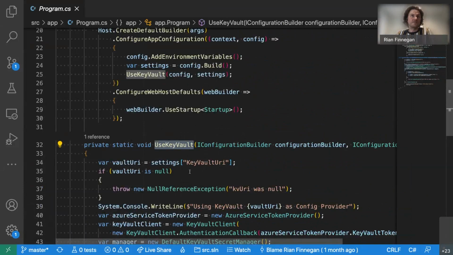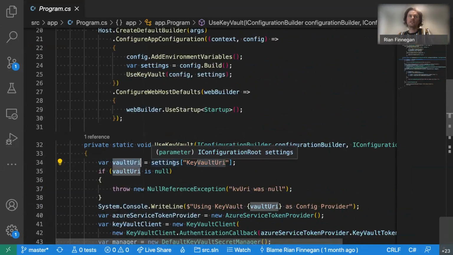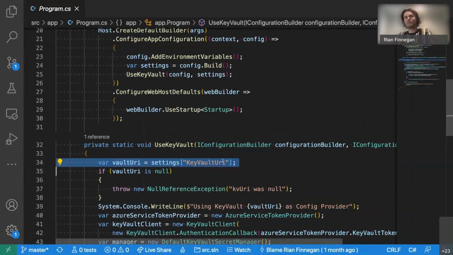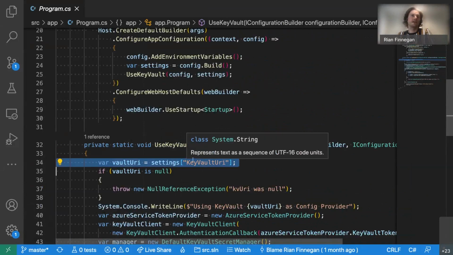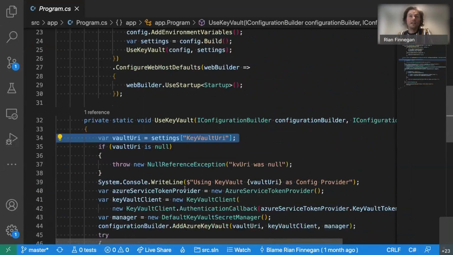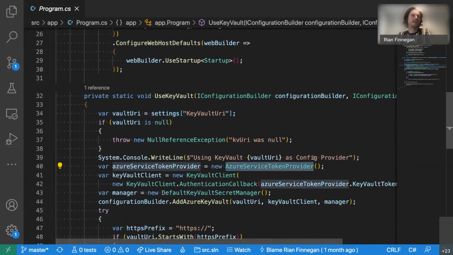So we've grabbed the key vault URI from our settings, which is actually going to come through the environment variable. Then using the Azure Service Token Provider and the Key Vault client, we connect it all up, and this is all done in a NuGet package. You don't need to worry too much about this. The long story short is that you get your secrets injected into your configuration system.